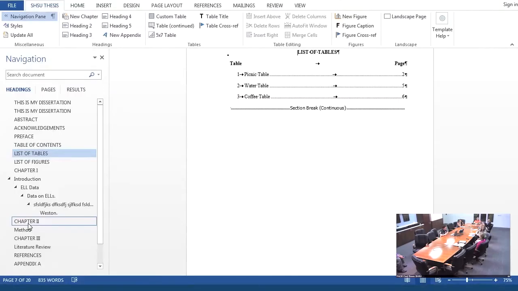Now, Weston, as an alternative, is it possible? Because these macros came from functions that are already available within Word. So if a student is doing either journal, I have quite a few students doing journal article format, or using Mac, can we instead populate the TOC using the functions of Word, and you can still set up the headers however you want within Word and modify them to your own?